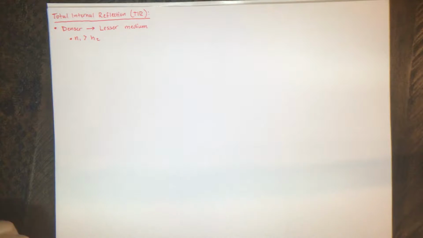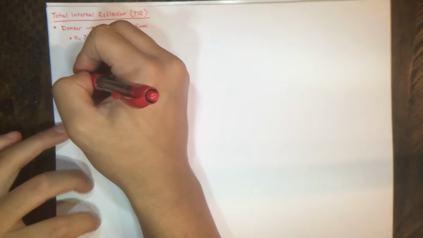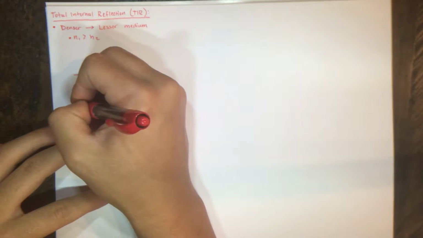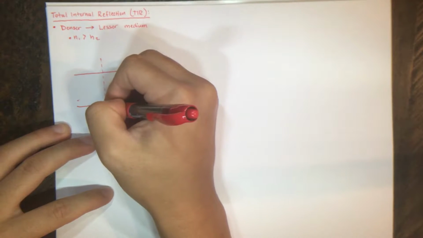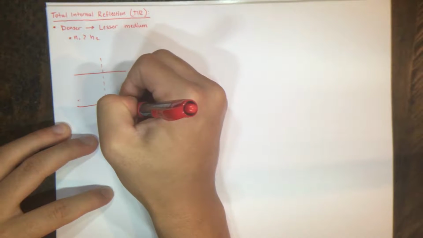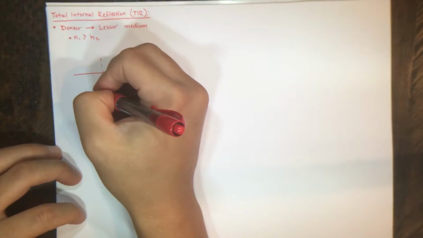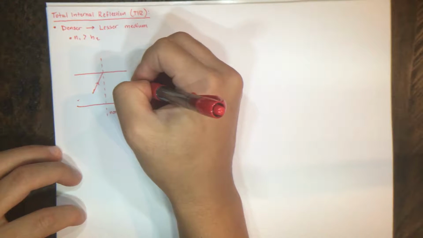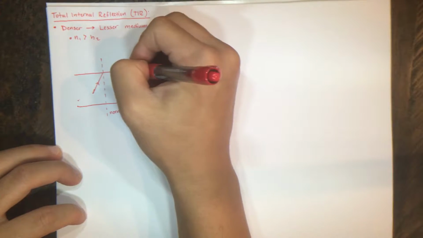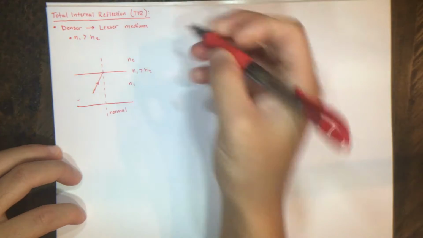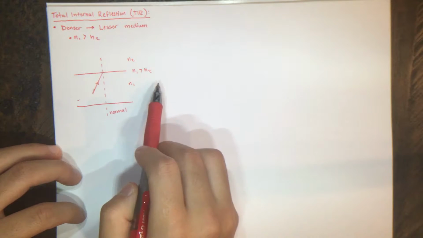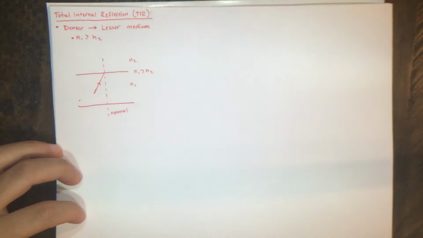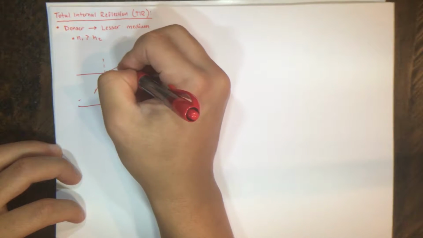All right, something to illustrate for you guys. Here we have, I'll just draw a little bigger. Now this is the normal. This right here. Okay, as we know, if light travels in this way, and if N1 right here, and there's N2 here, if N1 is greater than N2, what will happen to this resultant light ray? Which way would it go? Would it go towards the normal or away from the normal? As we know, this will actually go away from the normal.